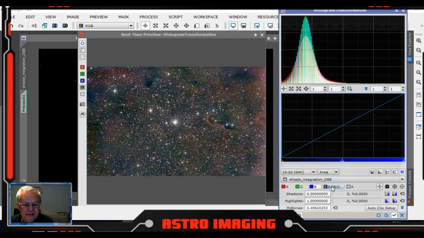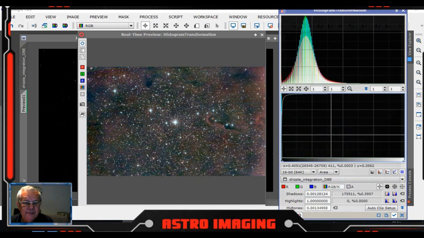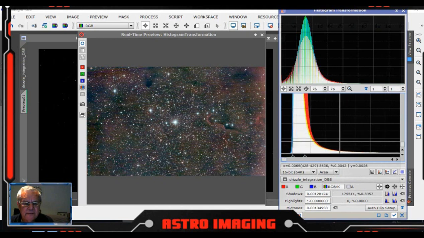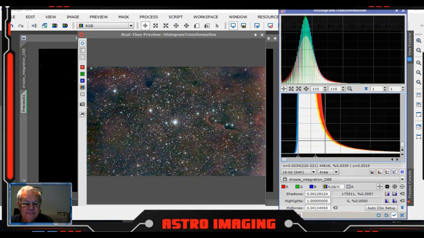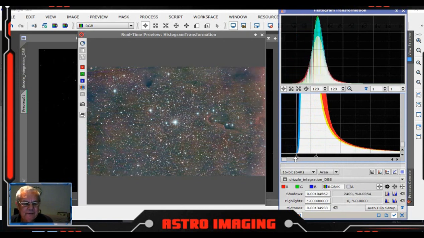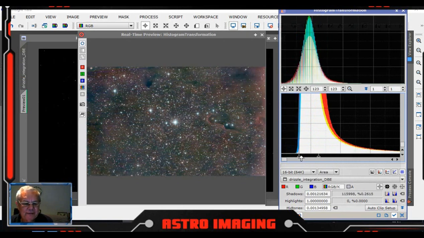Now we go back to the RGBK of the image, scroll out again so we can see what's going on here. What I'm going to do is move these sliders around to make this look less blown out. First thing we need to do is move that one up there so we're not clipping pixels.